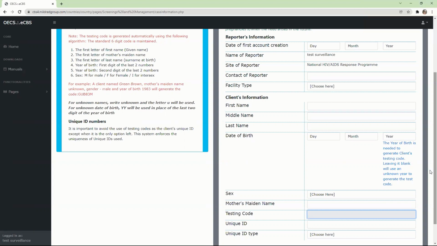Okay, so does that mean that we have to come up with a unique ID for each client that we have? So yes, it depends on how you do it in your country. In some countries, they ask clients to bring their ID card when they come for screenings and they use the ID card number. In some, they just generate something random and write it down for the clients to always remember the unique ID. But anything you use as a unique ID should just be unique to the client. Okay, thank you.